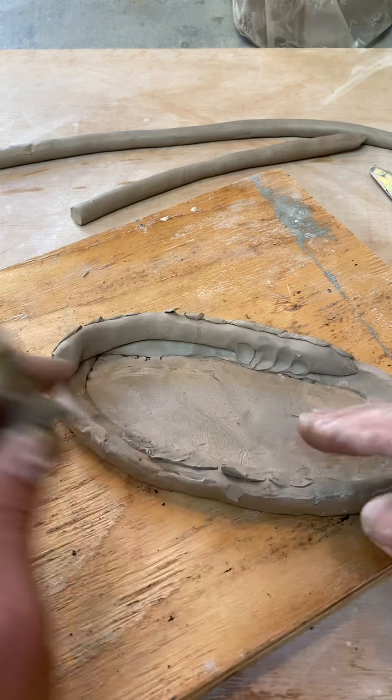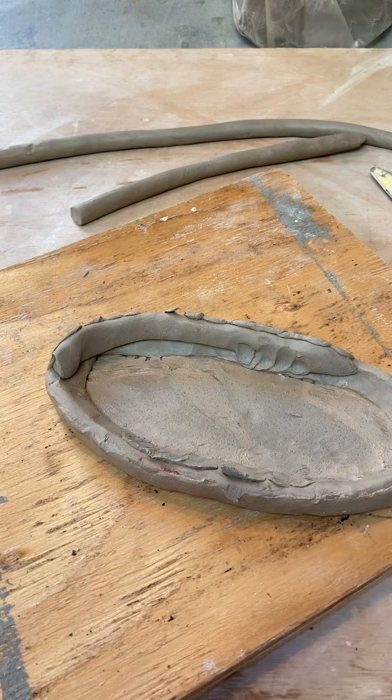So that's not a really good way to make a strong coil pot. Now, if you want that coil look, one thing you can do to make it actually pretty strong is come in with a little bit of slip — not too much, just a little bit of slip. I actually like to run the scoring the same direction as the coil. You also want to get some slip on your coil and run that scoring the same direction. You almost need coils that are a little bit firm — not leather hard, but a little bit firm — because then you're going to push that on there and clean that seam up, then smooth the inside. It might feel like there's a little bit more control when the coil is a little firmer, and if you want that coil look on the outside, this is a fine way to do it.